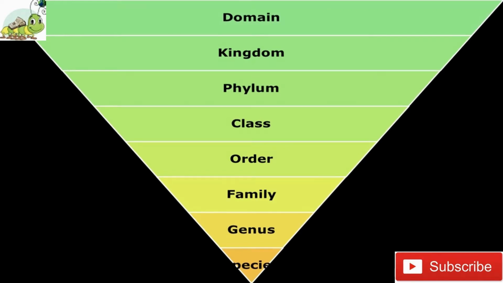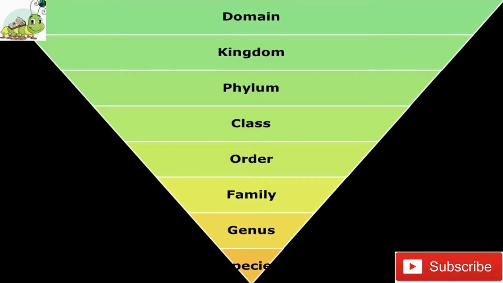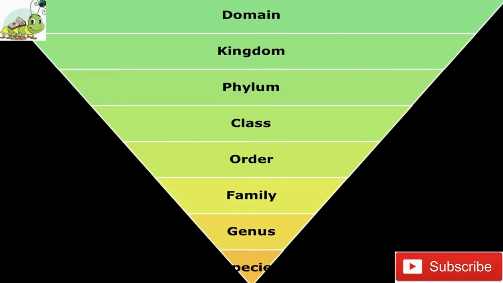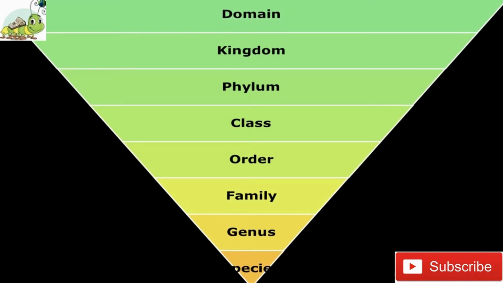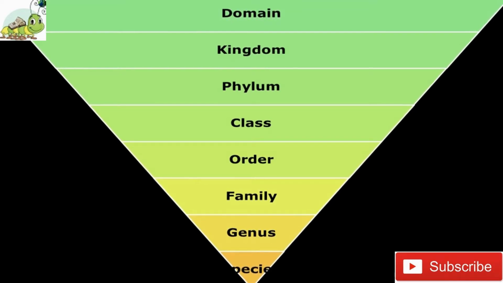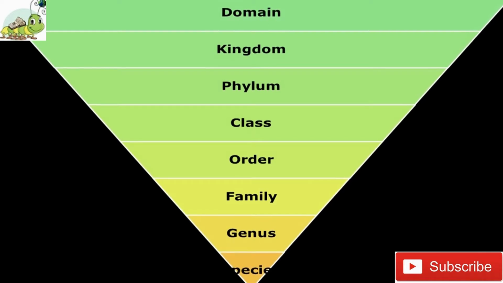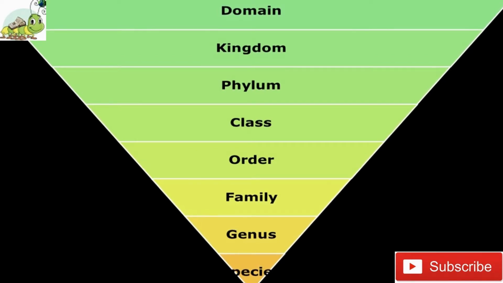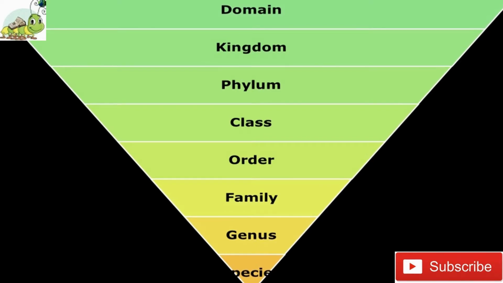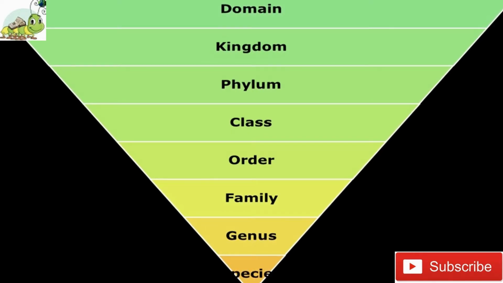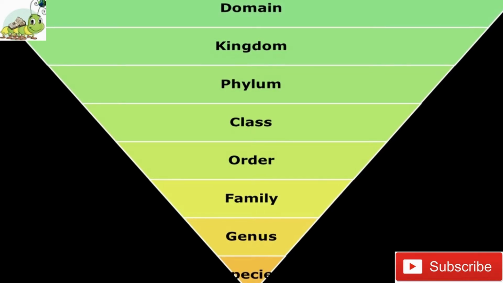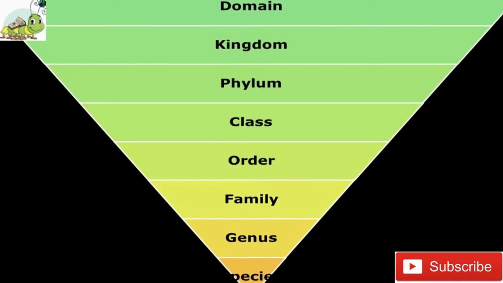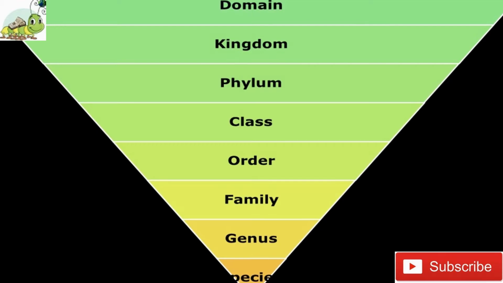Fourth one is the order. Order is more specific than class. Some of Linnaeus' orders are still used today, such as Lepidoptera, the order of butterflies and moths. There are between 19 to 26 orders of Mammalia, depending on how organisms are classified. Sources differ. Some orders of Mammalia are primates, cetaceans, the whales, dolphins and porpoises, Carnivora, the large carnivorous or omnivorous, and Chiroptera, the bats.